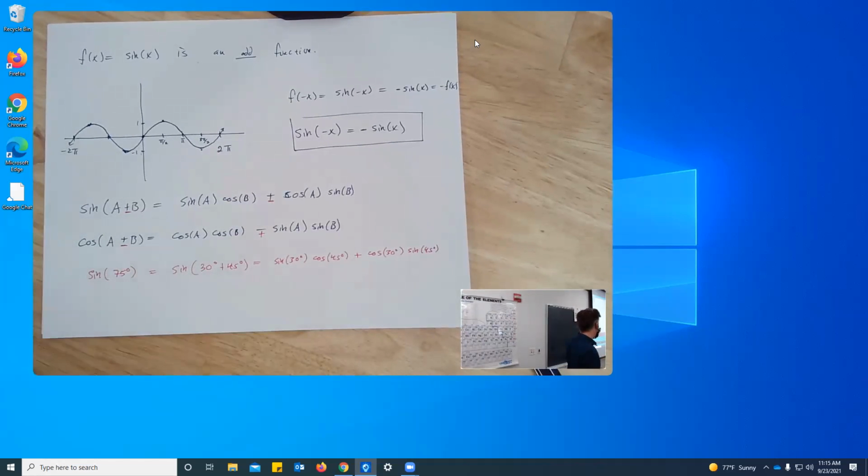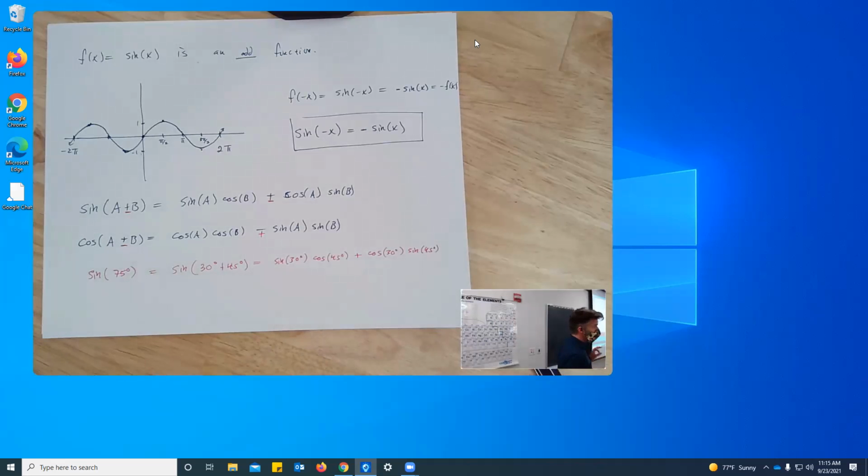And this is probably how people, back when they used to use tables of angles for trig functions, looked up what sine of 61 degrees was. This is certainly part of doing that. Question? So you can use any numbers that add up to 75? Right, but the key thing is that we want to use numbers that we already know how to find sine and cosine of. You could use 20 degrees and 55 degrees, except I have no clue what sine of 20 degrees is. You probably don't either because it's not a standard number.